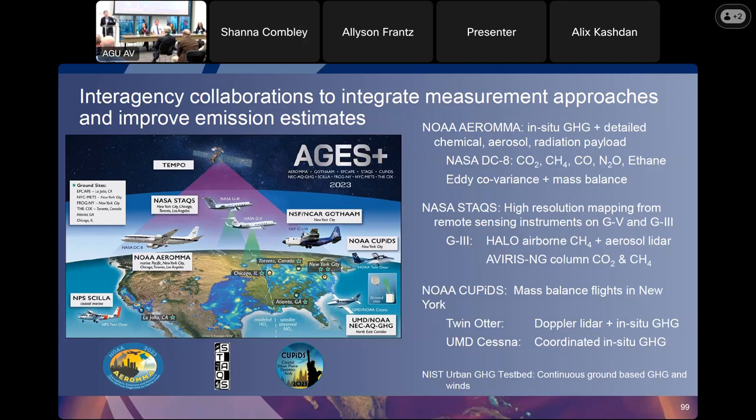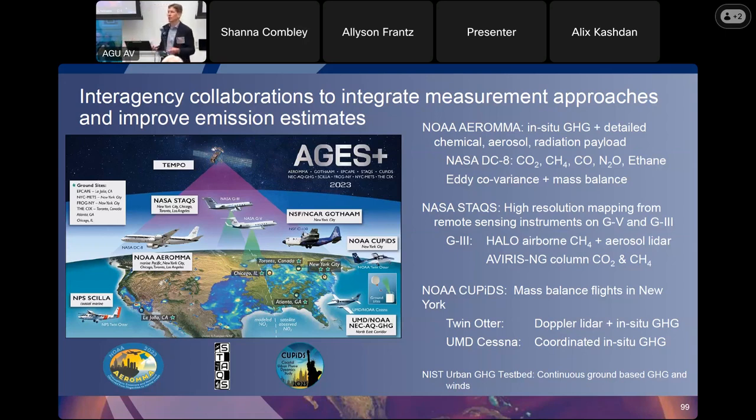There was another NOAA effort that's not even represented in the acronym of acronyms. It's part of the plus there. That's NOAA CUPiDS. That's the Twin Otter, you can see all the way on the right there. I'll show you a more clear example of that on the next slide. But that really illustrates this transport piece. So that's where we have very detailed measurements of wind fields that let us do a very good job of getting at these kinds of mass balance questions.